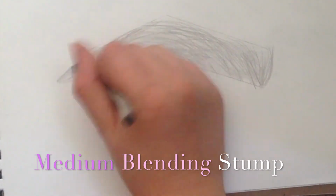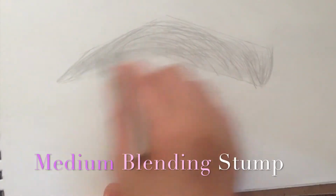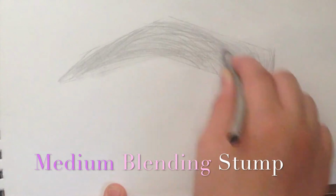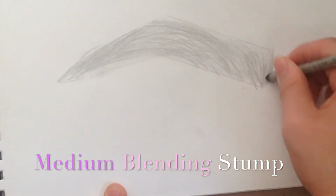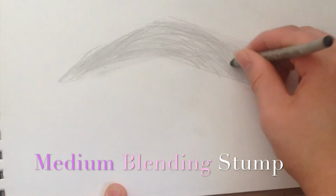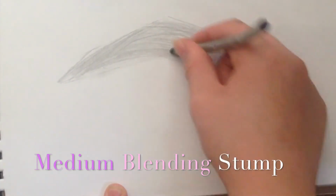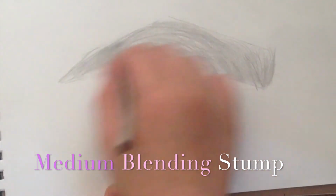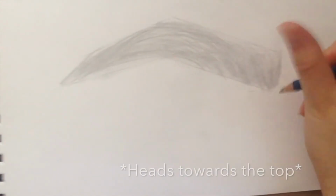In a realistic eyebrow, there are patches of hairs that are so clumped together that they are very hard to see each singular hair. So I'm blending these parts to create more realistic features. It is up to your liking where you blend the hairs. However, typically I like to blend the hairs in the patches that are very clumped together that go towards the bottom. And also, I like to blend the hair that is stemming from the bottom, and then I gradually like the hair to start appearing once it hits the top.